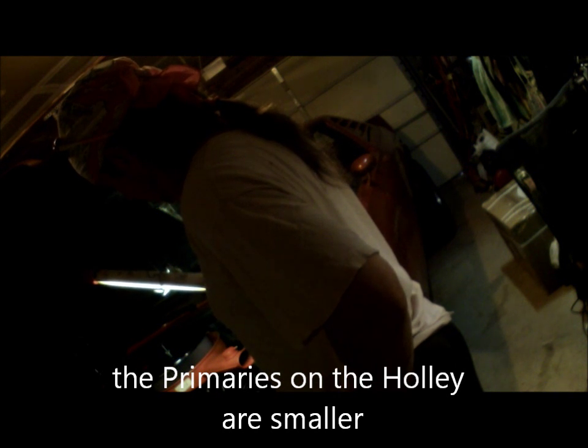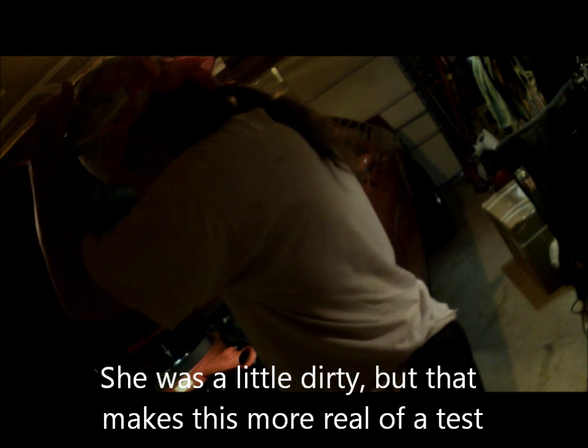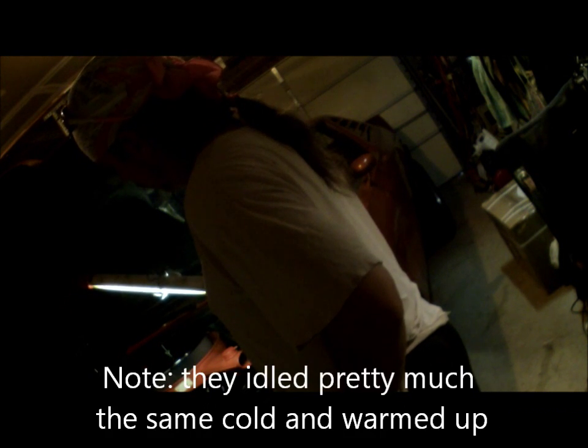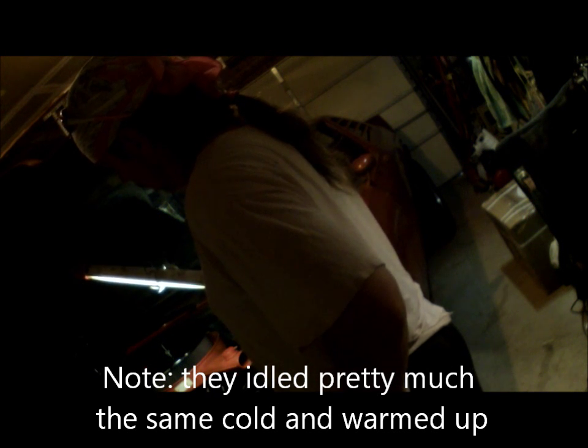She's got maybe a little bit of an idle issue, but again, this is a used carb. This is typical of what you might buy secondhand. But for straight up comparison, I've been driving on my Edelbrock for a little more than 2.5 years, so I guess to be fair, I'm not comparing brand new carburetors against brand new.